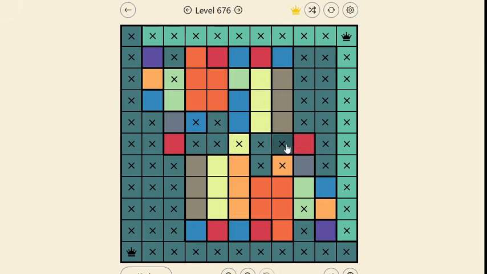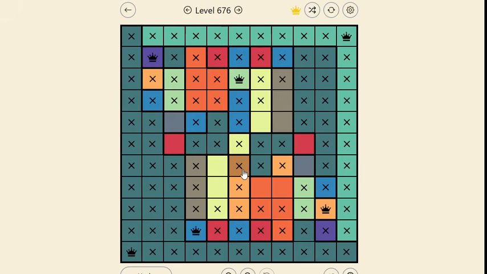We only have red in this row, so we can get rid of the rest of these reds. Now we have this gray and red cluster and another gray and red cluster here. So these greens, which see those clusters, are gone. That lets us place our next queen here, and our next queen here, and then here, and let's see, here, and then here, and there we go.